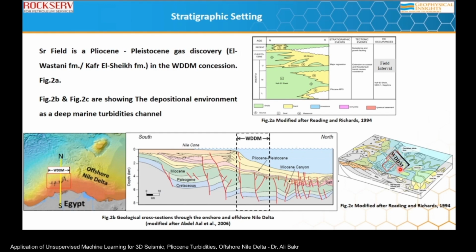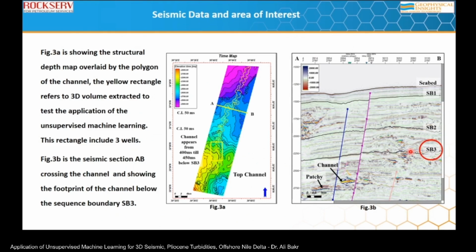And again, the environmental model is, as you can see, where deposits come from the south, and cross the hinge zone in here, and then they deposit on the ocean bottom fans in here, and also deposit deep marine turbidite channels, just exactly what we are looking for.